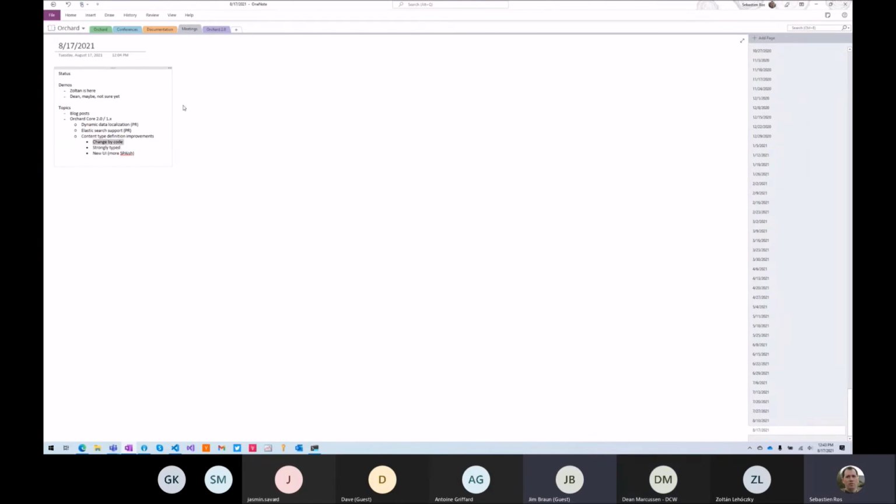Or is it what you actually meant? That was what I meant. Okay. Just an idea. I see. Strongly typed content type. So you create the class and then it's available as a content type, and you can still go in the UI and change some properties, but there's a class for that.